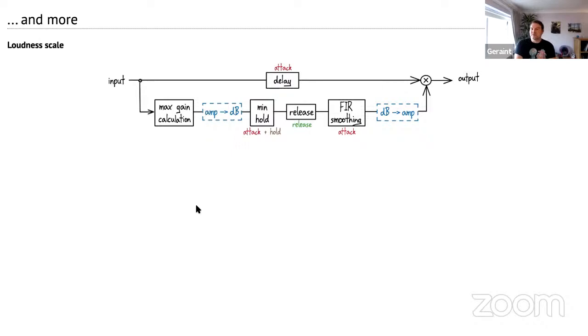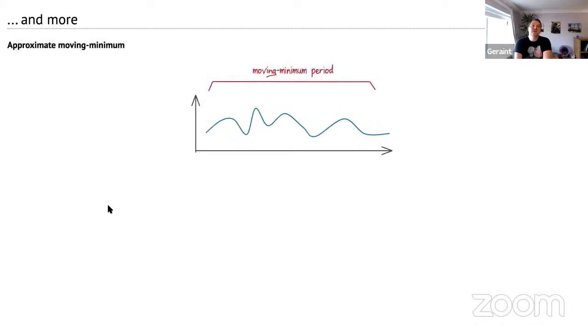We've worked at the moment with everything just dealing with amplitude, but quite often the attacks and releases of compressors and stuff will work in decibel space. So we could do that here. All you have to do is take your maximum gain from your clipping gain, convert it to dB, and then do all the same things that you did before. Then before you actually apply it to your signal, you convert back from dB. So that's just another thing that you could do.